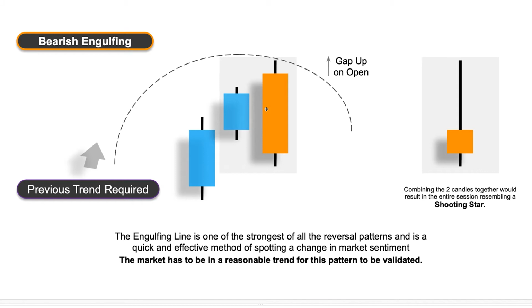Basically, what we've got here is two positive candles going up, and then we've seen the market gap up open. So we've actually seen the market move up and it's gapped above its previous close. So we're starting to think, oh, there's some positive momentum in the marketplace. But by the end of the day, all of that gap has been removed and we've seen the sellers dominate the marketplace, and actually it's finished below the open price of the previous candle. So you can see that it engulfs the previous candle, and that's why we call it an engulfing pattern. Now it's a bearish pattern because we're starting to see a downward movement in this particular marketplace.